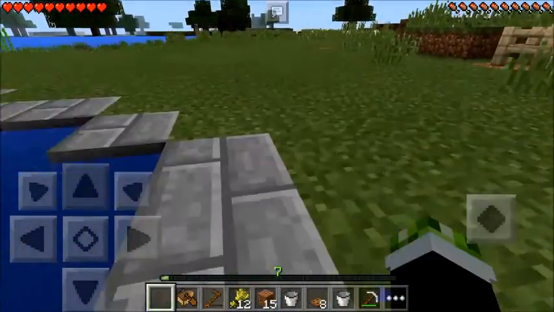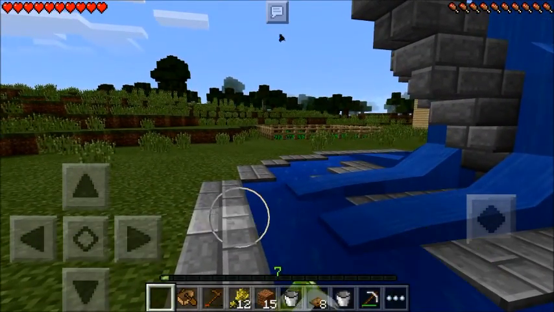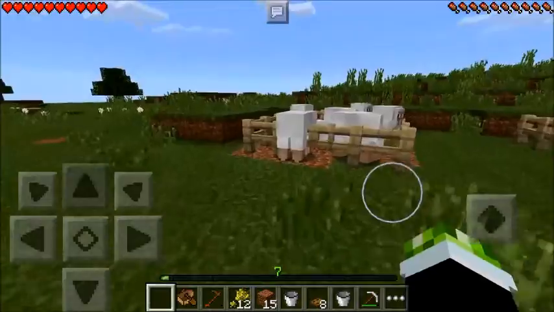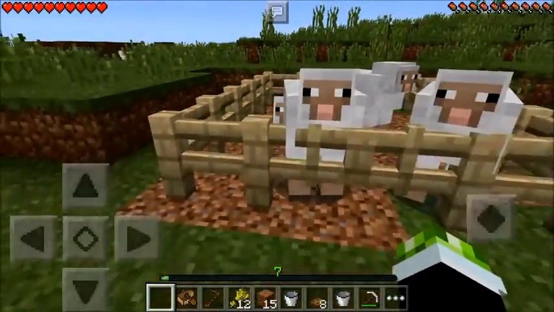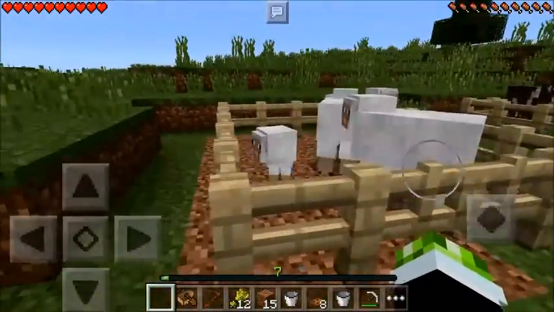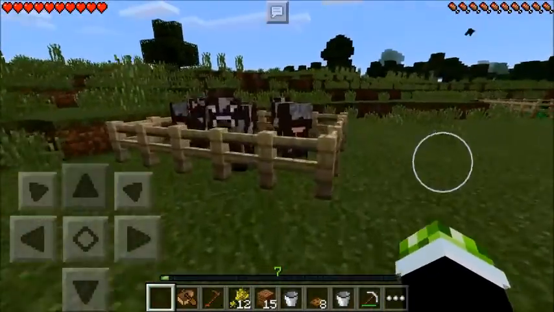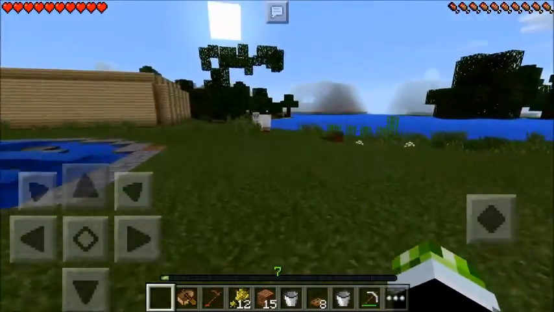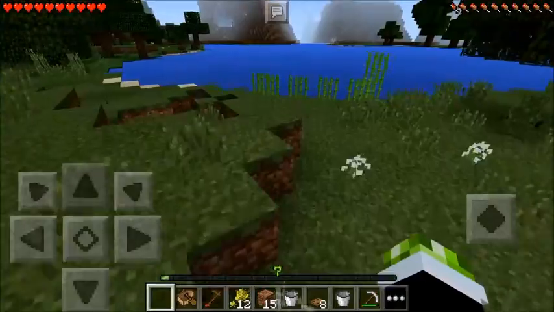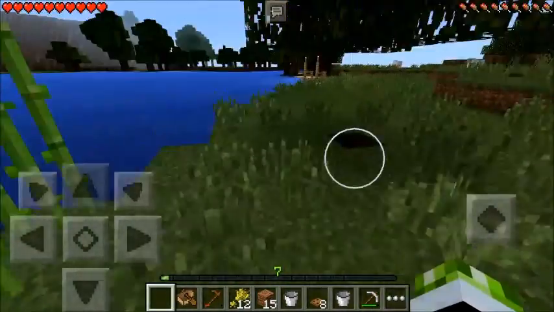And guys, last time we expanded the wheat farm. And that sheep shouldn't be there. Get out of here, sheep. You shouldn't be here. We made a baby. That was awkward to say. We made a cow baby. That's better. And we made a wheat farm over here. It's not good. I'm gonna make a good place for the wheat farm.